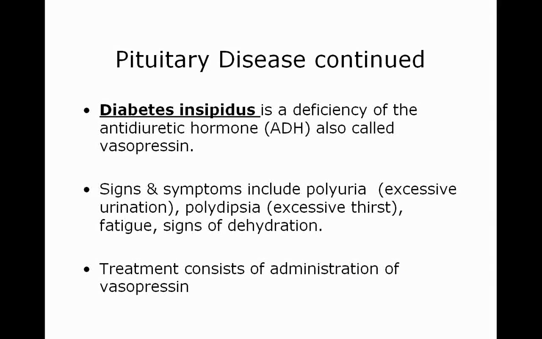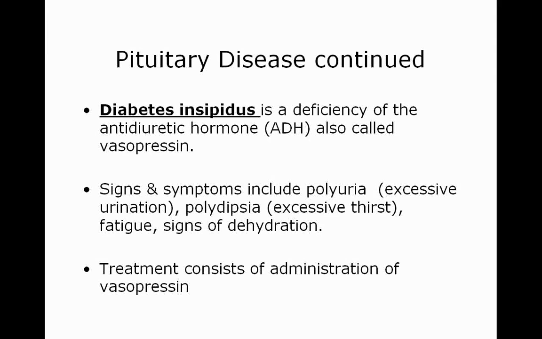Okay, under diabetes insipidus, I wanted you to see under diagnosis that if a patient goes to the doctor and complains about excessive urination and excessive thirst, really those are the signs also of diabetes mellitus, and that'll be the first thing that the doctor investigates. And most likely it would be diabetes mellitus instead of insipidus, because insipidus is actually a pretty rare condition. But again, if they have polydipsia, polyuria, and some signs of dehydration, the clinician should be thinking about performing what's called a specific gravity test on the urine. Specific gravity is a comparison of the density of urine with the density of water. And a low specific gravity suggests diabetes insipidus because there's so much water present in the urine.